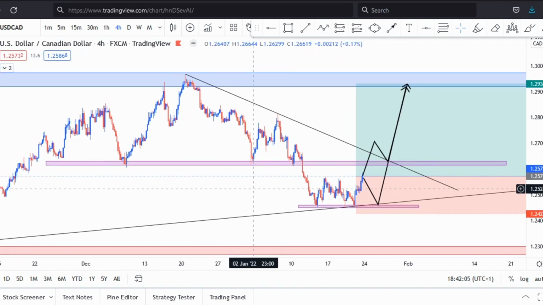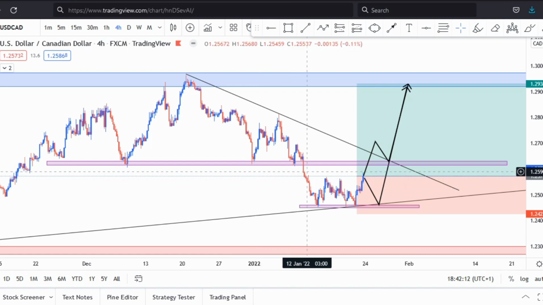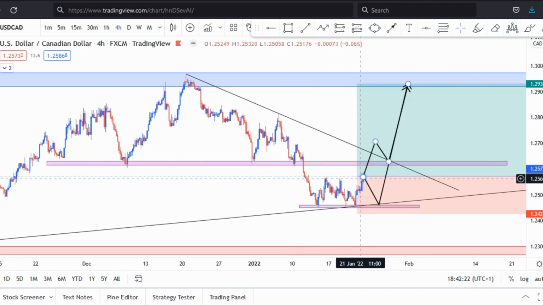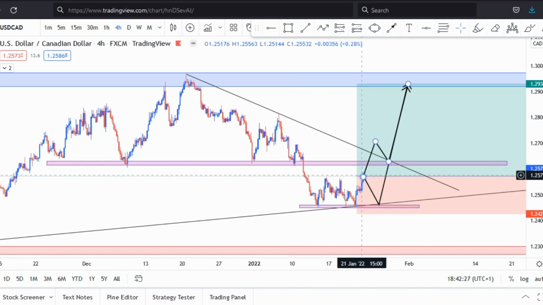So for the USD CAD, this is what I'm looking at for the upcoming week. I'm expecting that price would continue to the upside based on the weekly and daily time frame. And so it's just knowing when to enter your buy trades that is the key. So I would say if you're going to enter your trades, don't enter all your max position immediately at this level. Enter some position here. If price goes back down to test this support level, then you can enter some more positions and wait for price to go to the top.